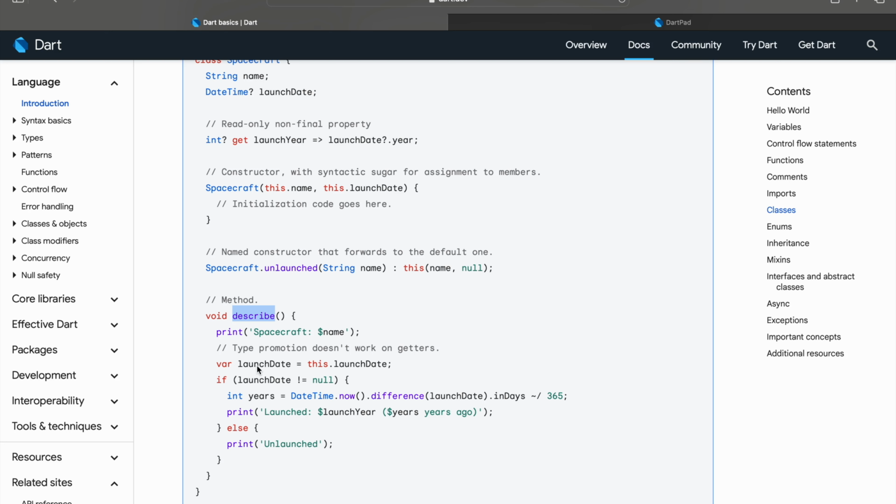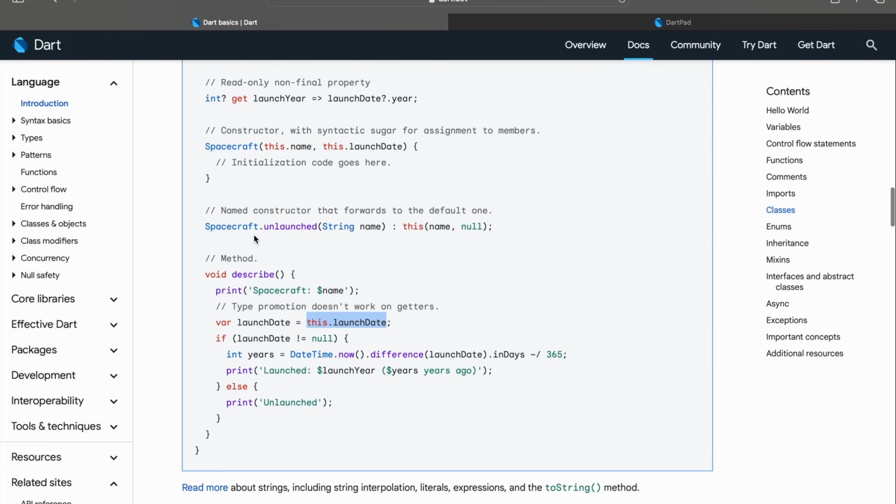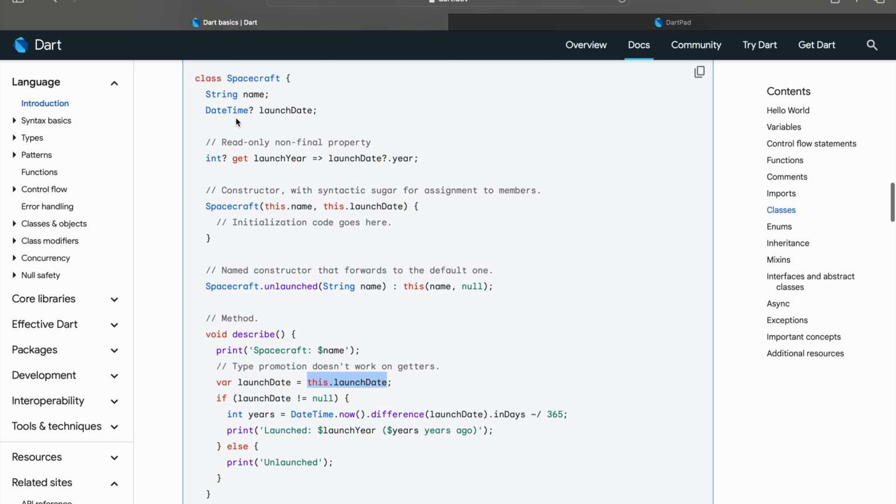Over here, the Dart compiler or the Dart runtime can actually check what the value is for launch date. If it's null, it can actually store it in a datetime object which is nullable. If it is not null, it can actually store it in a datetime object called just datetime, right? Not with the question mark, right? That check is called type promotion, where Dart can actually store the variable in a type that is more restrictive, or more like what the variable is at runtime, rather than providing a broader variable type.